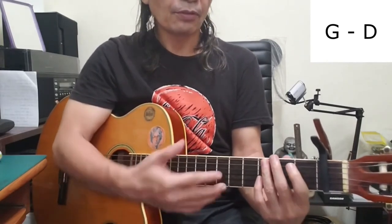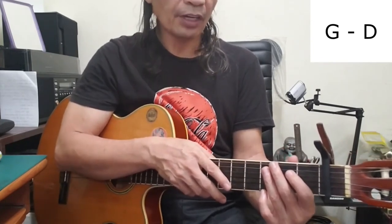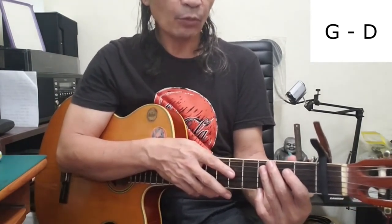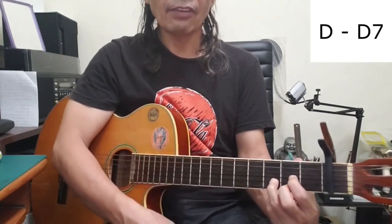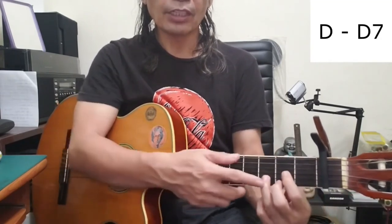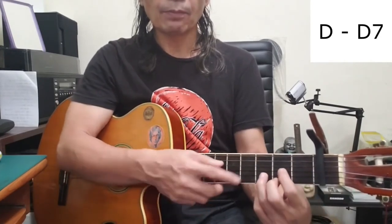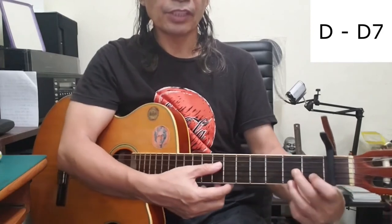So this is the transition between chords for those chords that are used a lot in this song. And then on the last line of the song, on the last lyric line, we have this sequence between D and D7. So that's how you would transition. You really, there's no common finger. You really have to break the shape. Break this to form the next shape for D7.